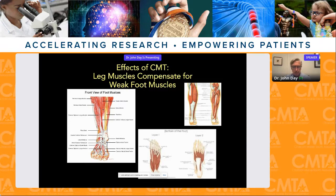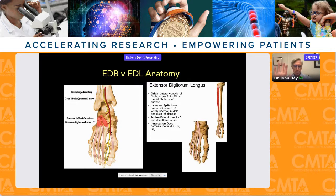Well, that leads to some imbalance, so that when you lift up your foot and lift up your toes, you're using, ideally, these intrinsic foot muscles that are helping pull those toes up, so that then when these leg muscles come down, they insert on those same bones in the toes and lift them up. But if you've lost these lower nerves, the nerves in the foot, then the upper nerves are working in a less ideal way. The toes aren't going to be aligned appropriately, and the long muscles coming down from the leg are going to distort the position of the toes.